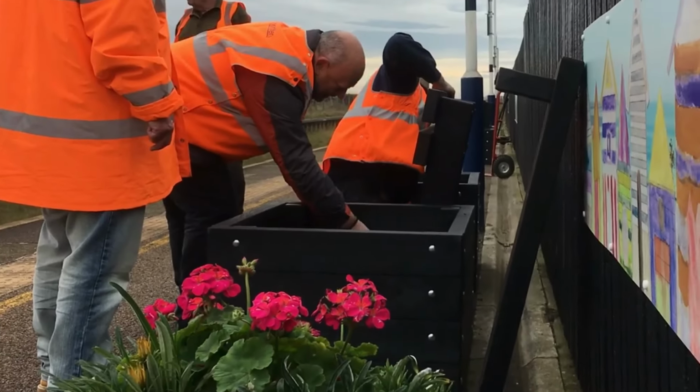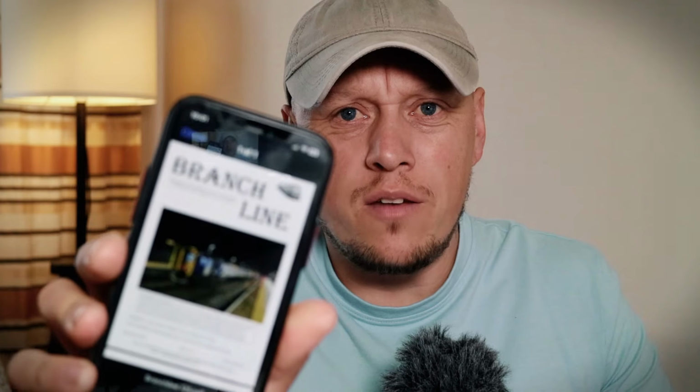Also, Paul Nettleton from BARUA, the Blackpool and Fylde Rail Users Association, which incorporates the South Fylde line. They do like an update for us, like a little newsletter now and again about what's going on in our neck of the woods. It's always interesting, doesn't matter where you are in the country. It's a great little newsletter that he puts together, and I'm sorry I've not paid my membership. It's not much, it's only a few quid.